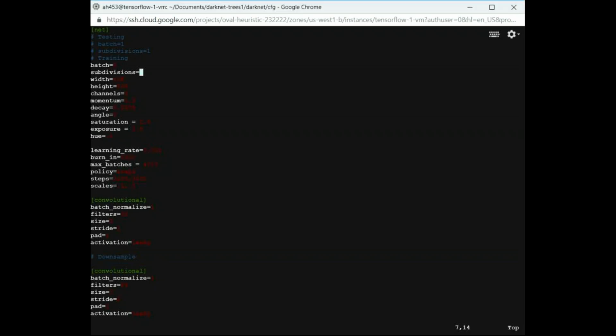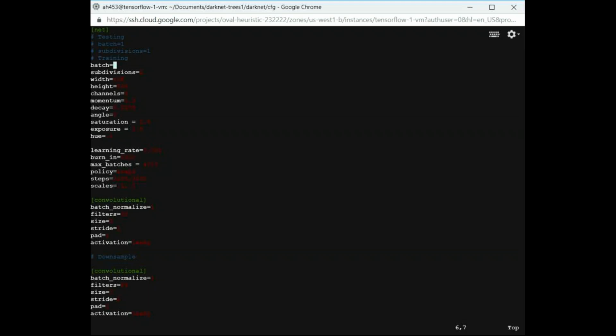All right. Can I ask a question? What do these numbers represent? It represents how many images you're training at once. So batch 64, for example, means 64 at a time. And how many divisions are you making in the image at a time? I guess the GPU wasn't able to handle 64. So you had to reduce the number of images that you were going to train at the same time from 64 to 8, and then subdivide it not in 8 but 2. Exactly.